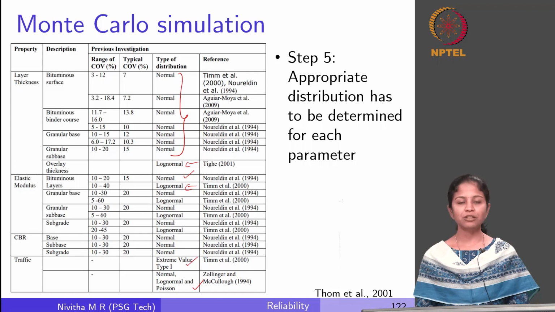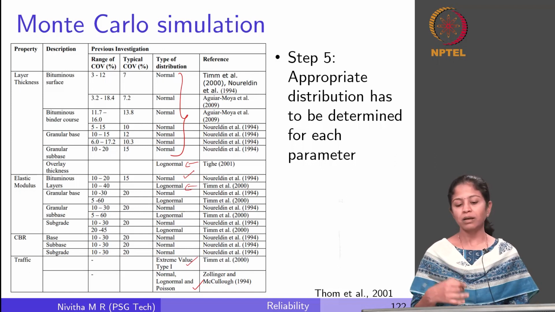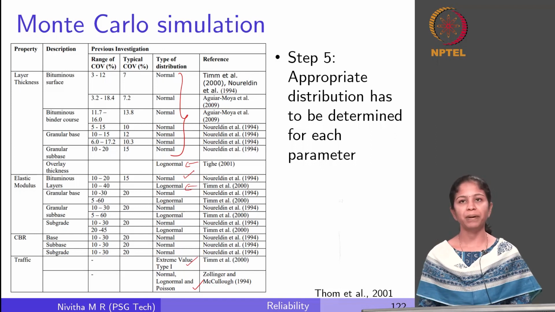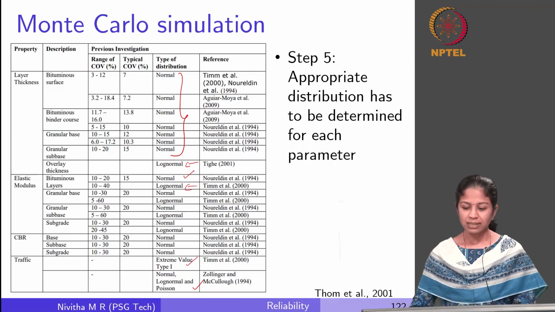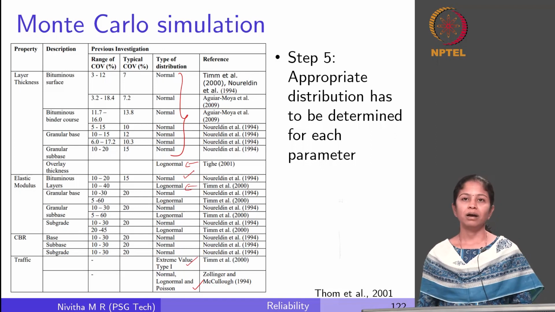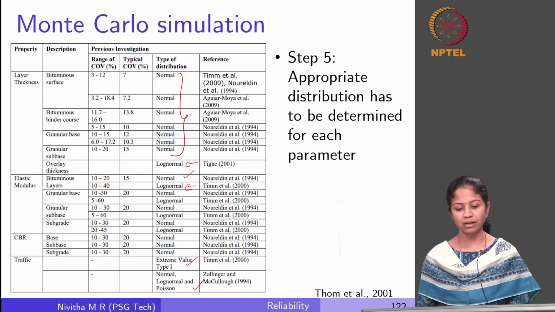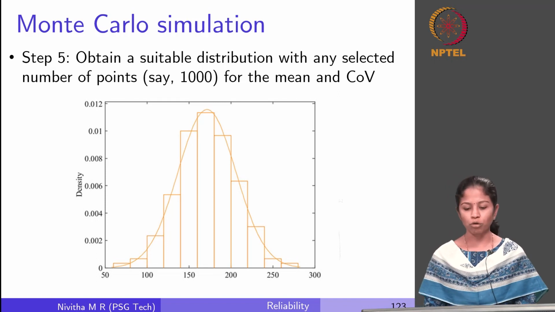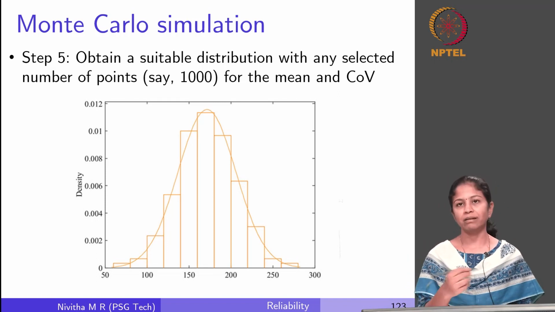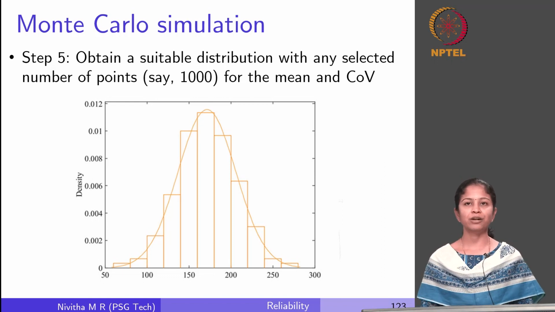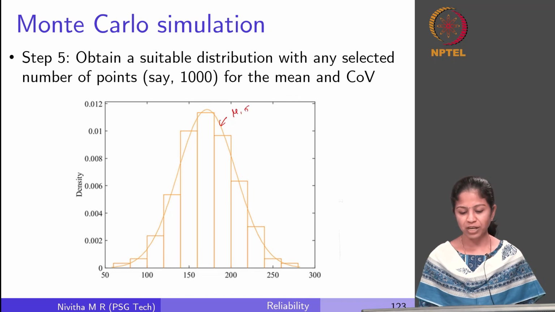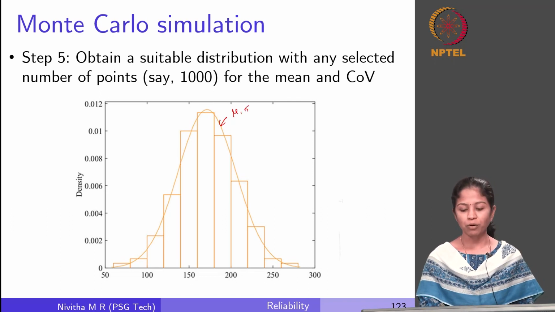So based on the type of data that we have, we can fit an appropriate distribution and use the parameters, right. So this is step 5, wherein we are assuming a distribution and using the corresponding mean and coefficient of variation value for that distribution. So this is how we will get the output. So if I know, let us say again for the sake of discussion, let us stick to normal distribution. So this is the mean and standard deviation that I know for this distribution. I am going to use this.